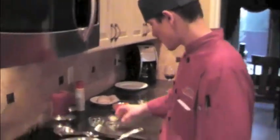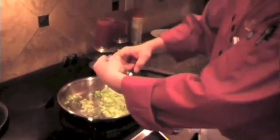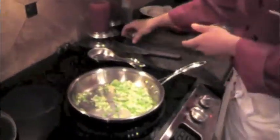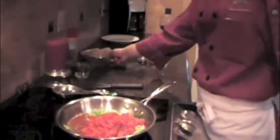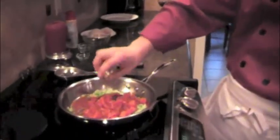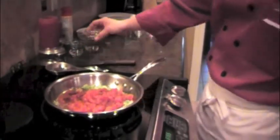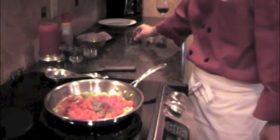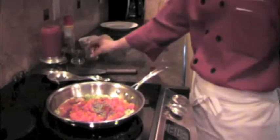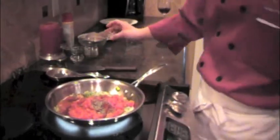So once your onions and green peppers have tenderized, then you add your other ingredients. So first, you're gonna add the clove of garlic. Your tomatoes. The Worcestershire sauce. Red wine vinegar. Basil, ground pepper, and 1/8 teaspoon of hot sauce.